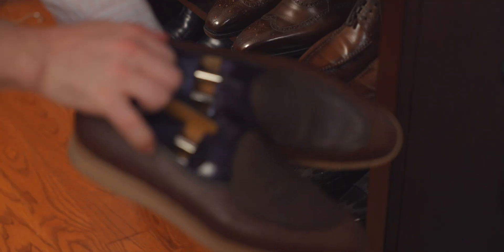It feels kind of funny to say that this $1,000 shoe is a great entry-level handmade shoe, but this is from the Acme Marvel collection. I honestly think this is pound for pound the best designed shoe around that $1,000 price point. It doesn't have the blind-welded waist or some of those trendier details today, but if you're just looking for the best possible shoe, this will beat out a $700 shoe that has a blind-welded waist and all those fancy marketing details. Now we're starting to get into the upper echelon of the shelves. This is one of the very first pairs I had from Antonio Meccariello — I bought this pre-owned on Style Forum. The Lucius model in a lawn short patina on the chisel toe last — just every core essential, epitome detail of Antonio Meccariello is in this shoe and I absolutely love it.